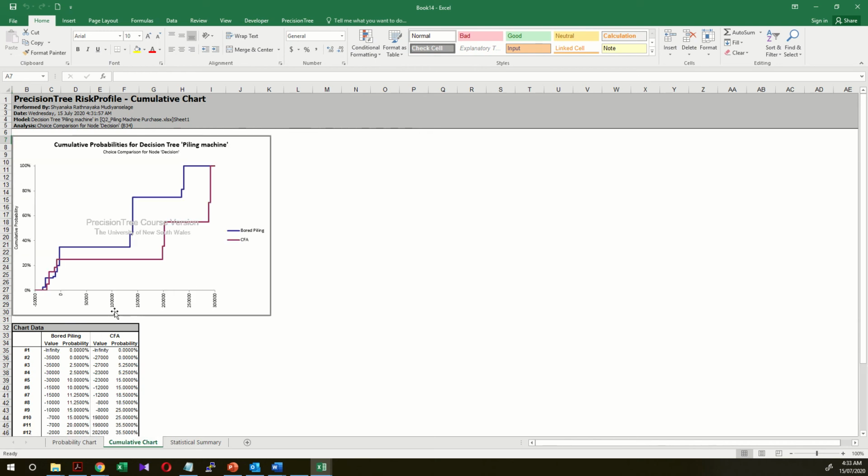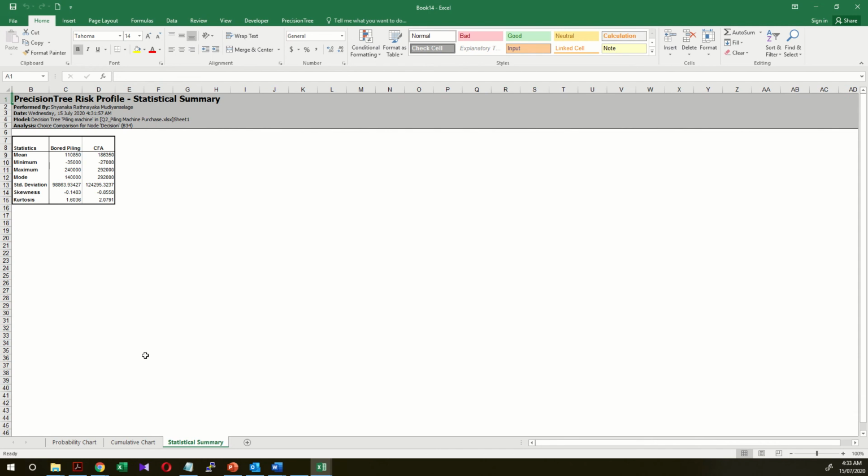So it also gives us the cumulative chart or the S curve. This is quite handy when it comes to comparing these two. So it's quite obvious as soon as you look at this which piling machine we should look for.